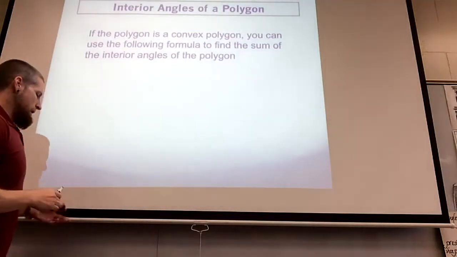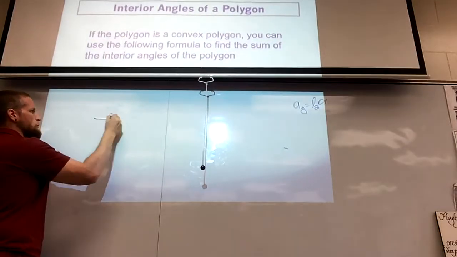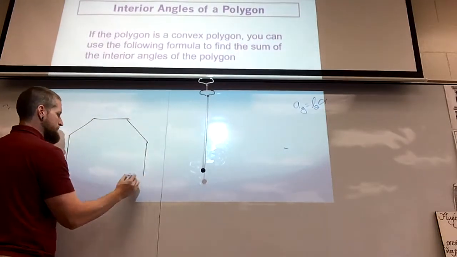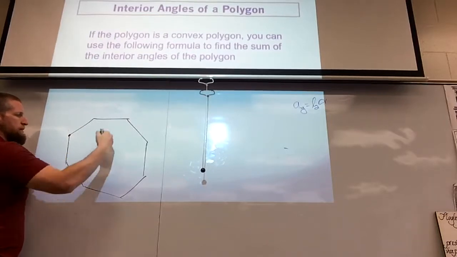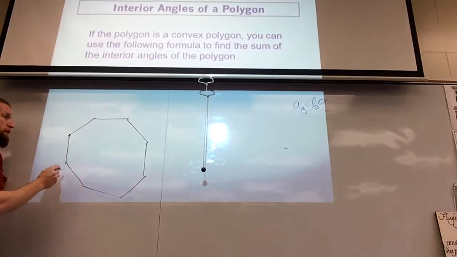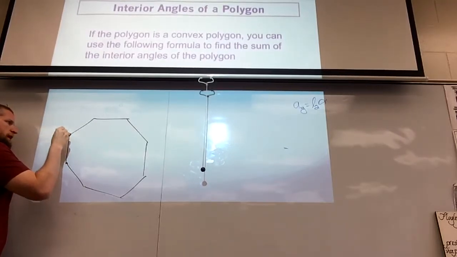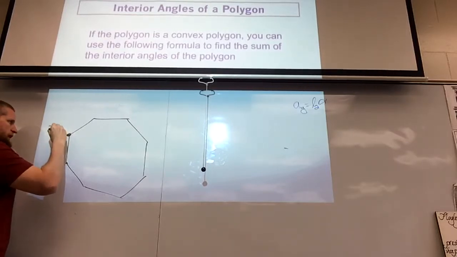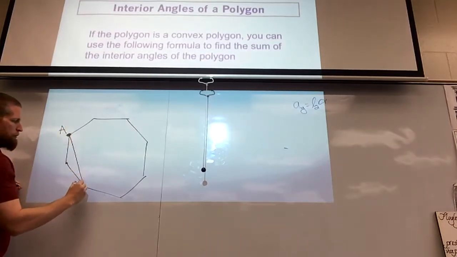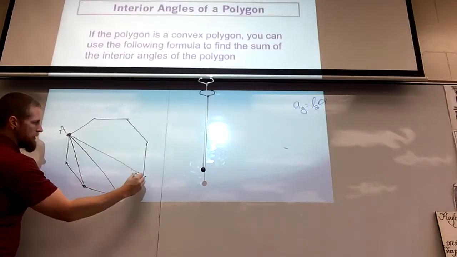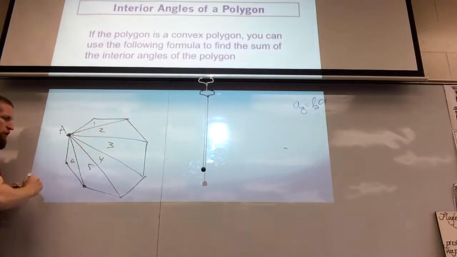And the way it works is, like the formula that's going to be up there, the way it's formed is, let's say, 8 sides. So if we had an octagon, the way the formula works is it basically takes each shape and breaks it up into triangles, but the triangles all come from the exact same vertex. So if I took this vertex here, and that's where I'm starting, and I created triangles inside this shape, I would be able to create 1, 2, 3, 4, 5, 6 triangles.